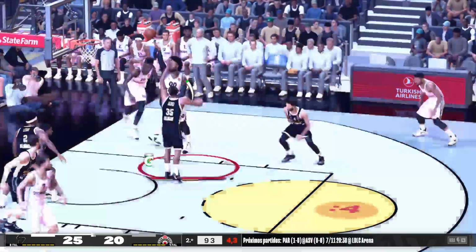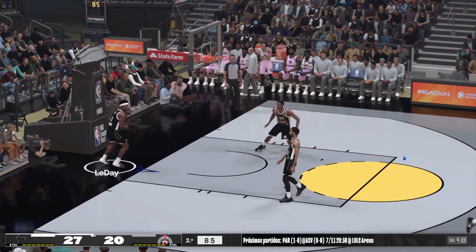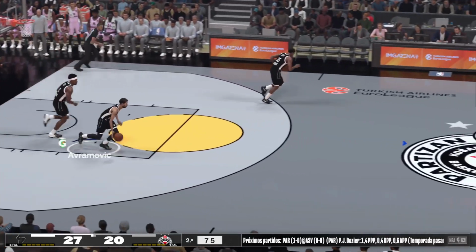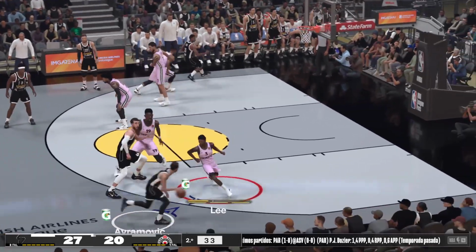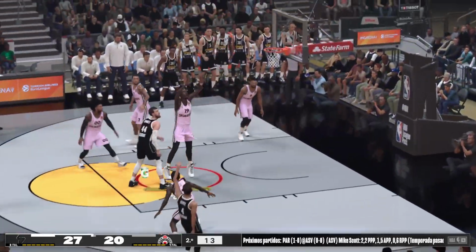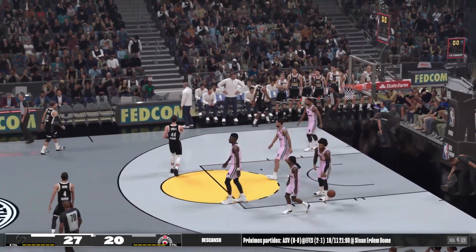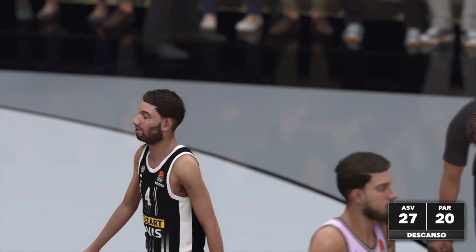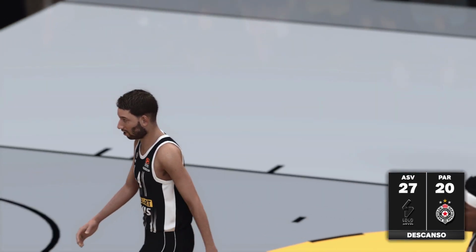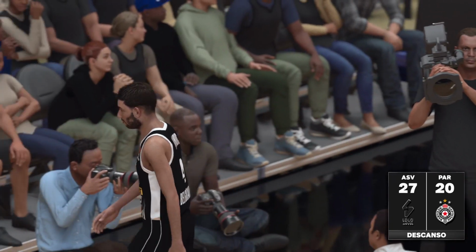Here's Scott. And he banks in the layup. Scott's got 9 points. He's been playing great, unselfish basketball, really putting the rock in the hands of the right shooters. His court vision has been on display in this one. He's doing a tremendous job just orchestrating the offense. It's beautiful. And so that brings the first half to a close. They lead by 7. And don't go away. After the break, we'll see you right back here for the start of quarter number 3.